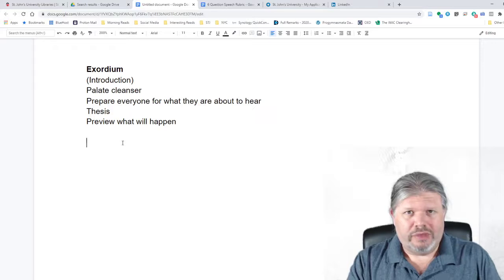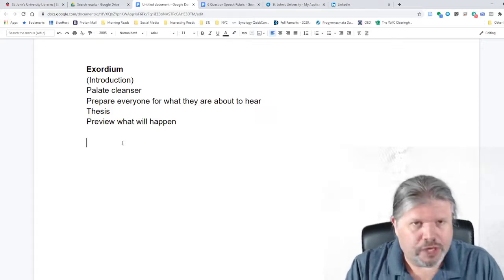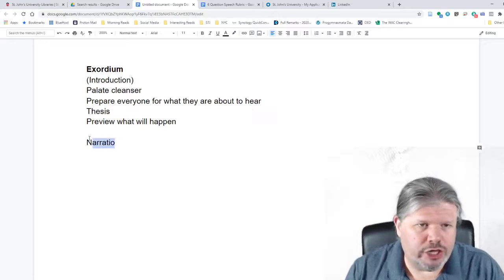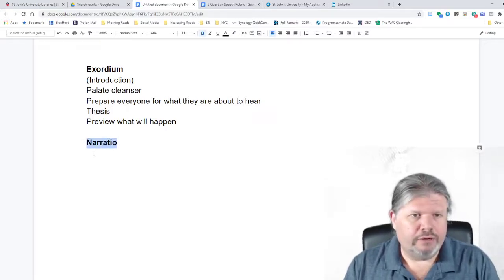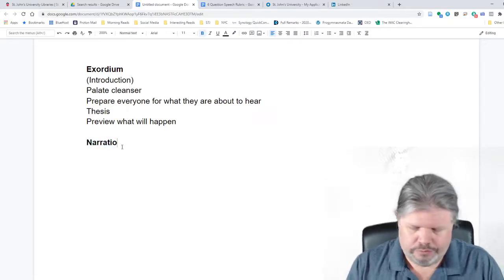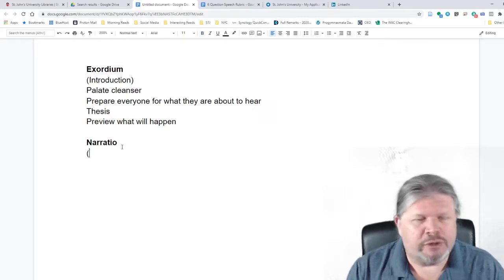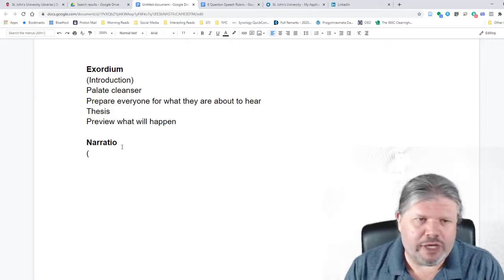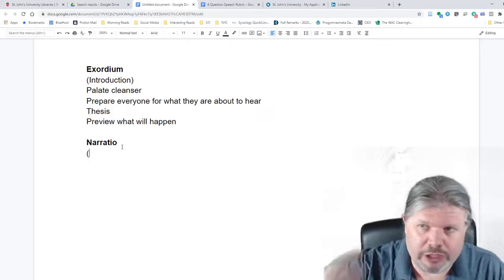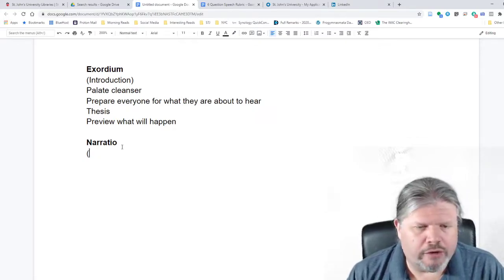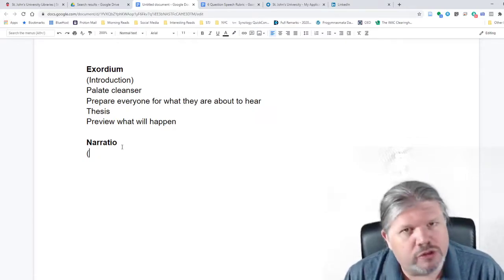Then, after the exordium comes the narratio. Now, keep in mind that this old way of doing things was mostly meant for court cases, and you might not have a court case, but maybe you should think of every speech you give as kind of making a case for guilt or innocence of something, making a case for why something should be, or why something is important to know about, or why something's important to care about. Most of your speeches will be that way.